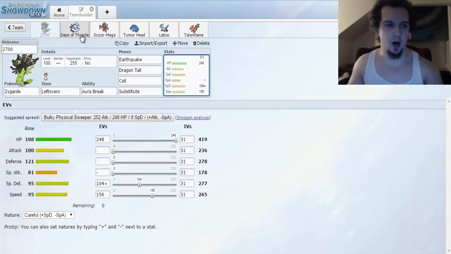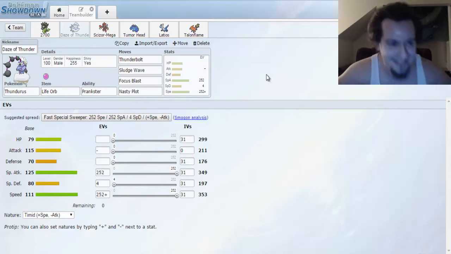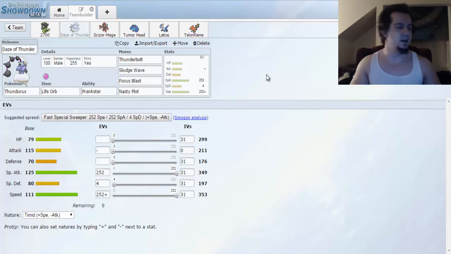So let's go on to teammate number 2, Days of Thunder. Yes. This Pokemon with Zygarde, oh my god. Thundurus in general, oh my god. Thundurus is just so damn powerful. It is so good!